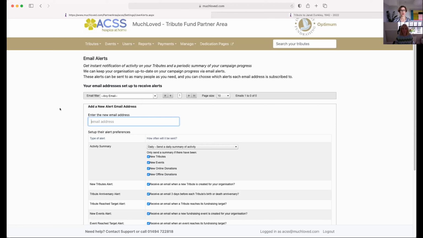Amy's asked, is it going to confuse things if the supporter can either select to do our event on Just Giving and then link to that Just Giving, or they could link straight to our event on Much Loved? It's up to you really.